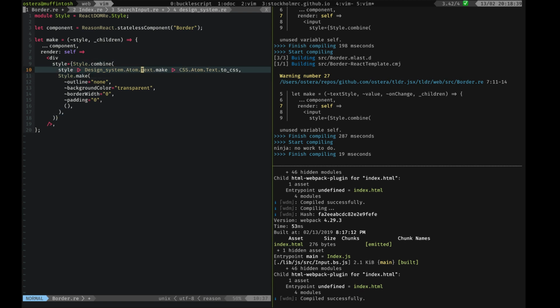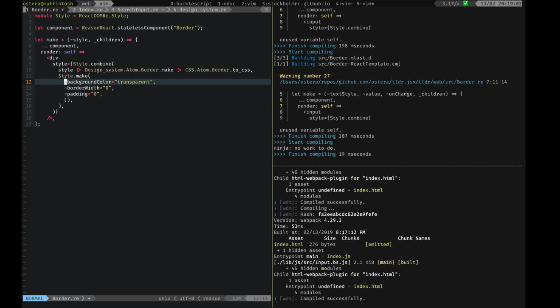So for the actual styles, we will take the style input, right? Yes. For the border. Yes. And we will go into the border and we'll try to make one of them. Correct. And then we'll go into the CSS module, which has more or less the same structure as well. Yes. And then we will try to turn it into CSS. Yep. And then what properties do we want to kill? We want to override. Right.